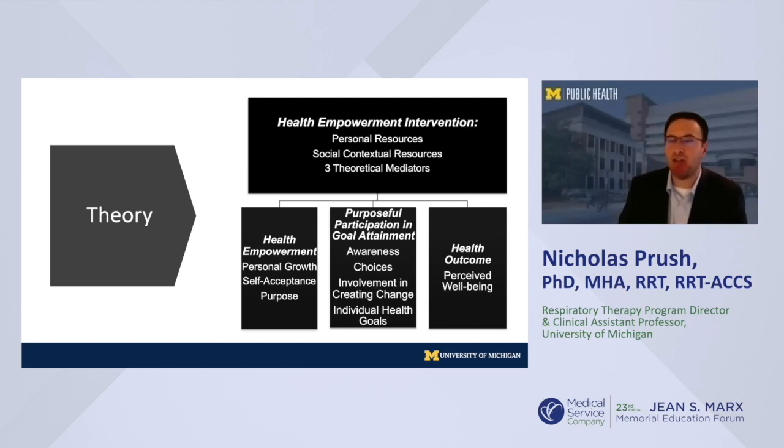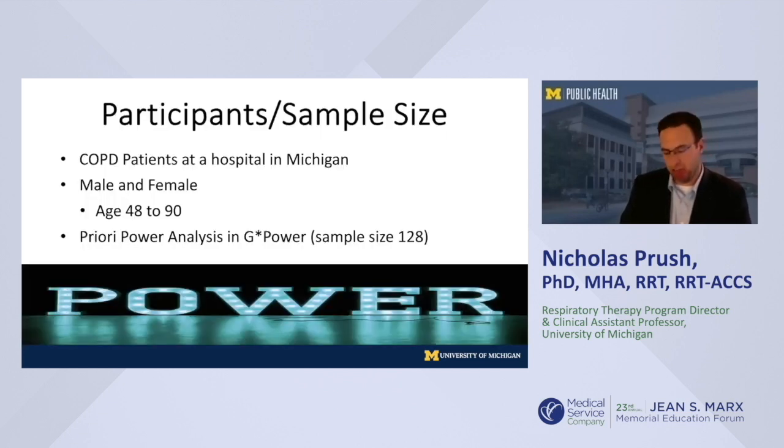And then the health outcome is to let them know that if they do these things and follow through with all of these things, here's what your quality of life can be and will be. So at the end of all of this, here's where you can be. You can go to these soccer games. You can go shopping and get your groceries on your own without having to wear an oxygen tank and carry it around with you. You don't need any of those things. And so that's really what this theory did around the patients.